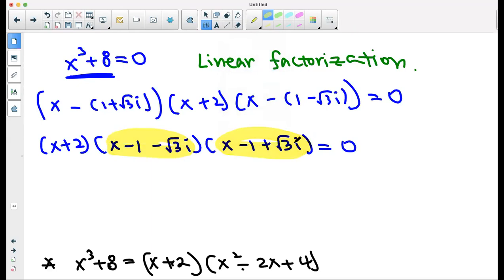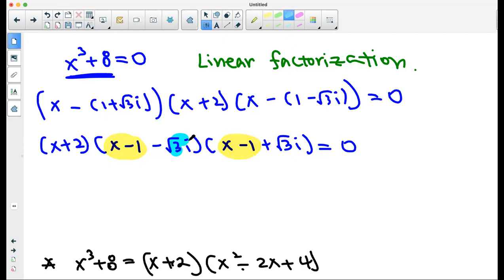once again, if I want to just use brute force, I could do that, but it's a little bit annoying. I have to multiply 3 by 3, 9 things. I could still do it, but the same things are repeating just one too many times. What if I group these two things together?